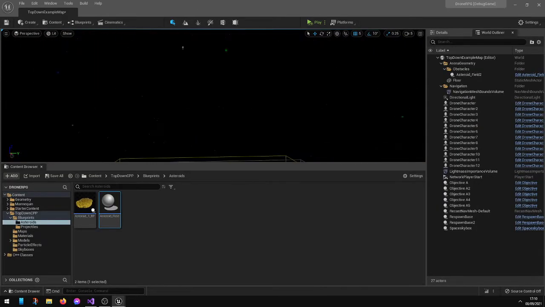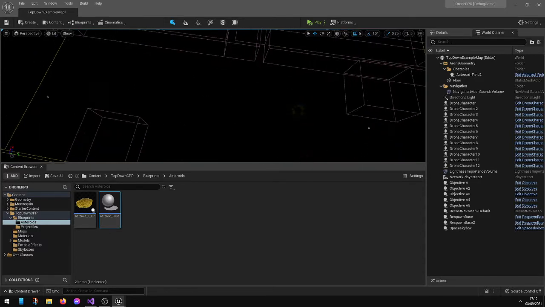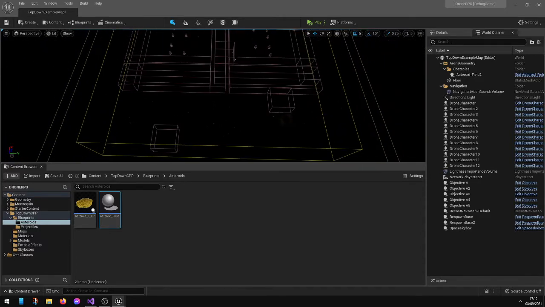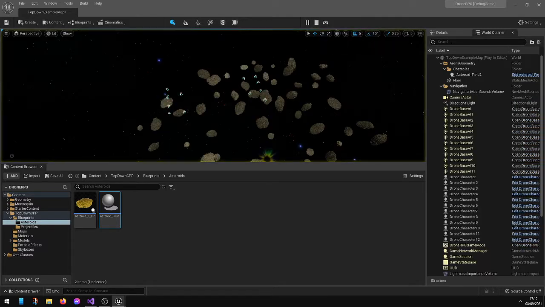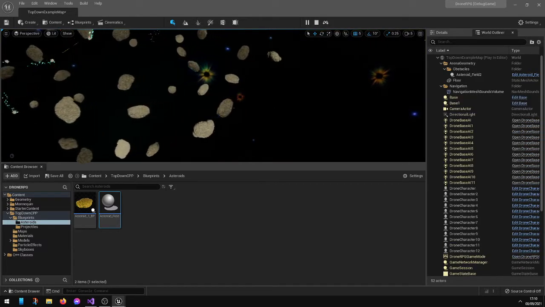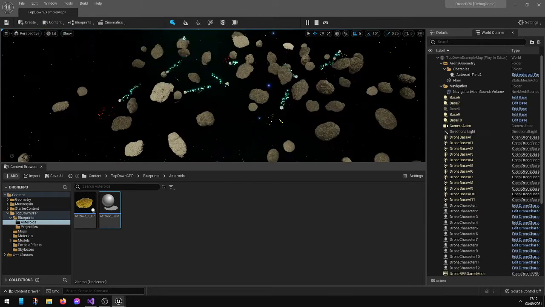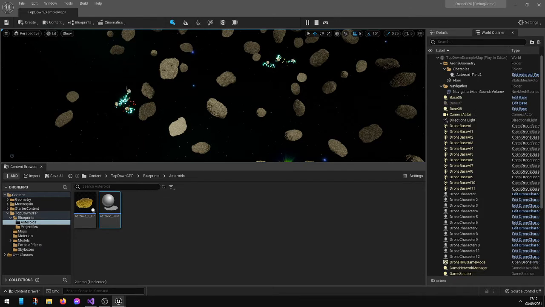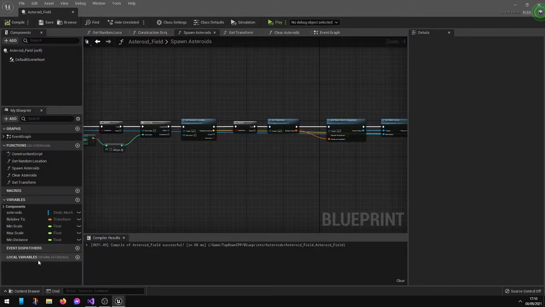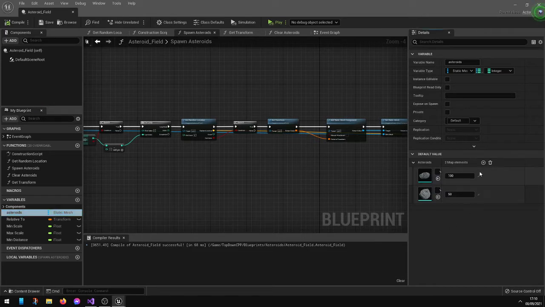And as I said, I can just add more types to the list, more static meshes and things, and it will spawn more and more different objects. If I wanted, I could add some of the starter content. Just as a quick example, there was a rock, I believe, of some persuasion.